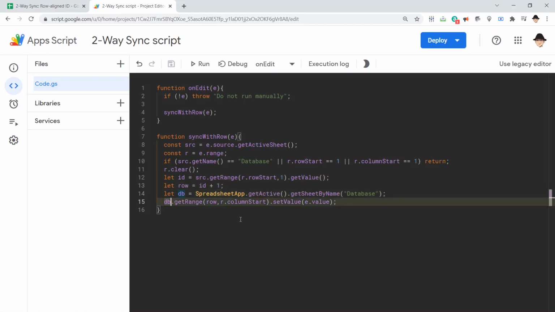And in the database, find the correct row at the column that we edited and set the value to the value that we put in. Because we cleared the actual entry and we're setting the value in the same location on the database to the value we wanted, the filter formula or the query formula or the import range or however we're setting that up is going to continue to pull that data properly.